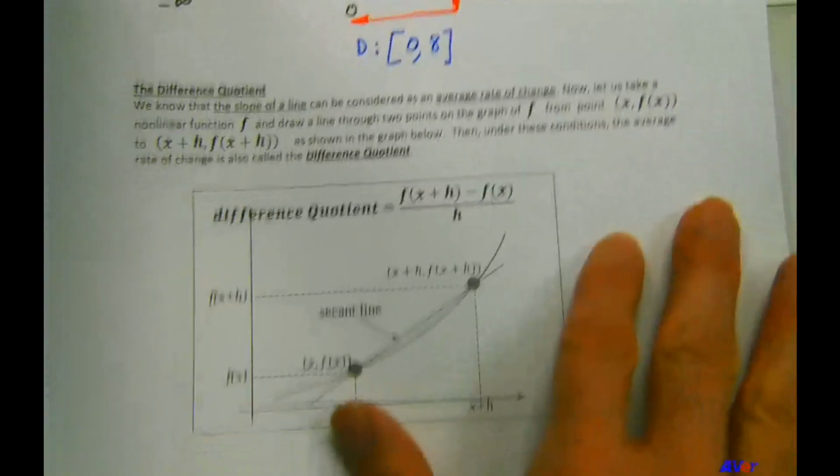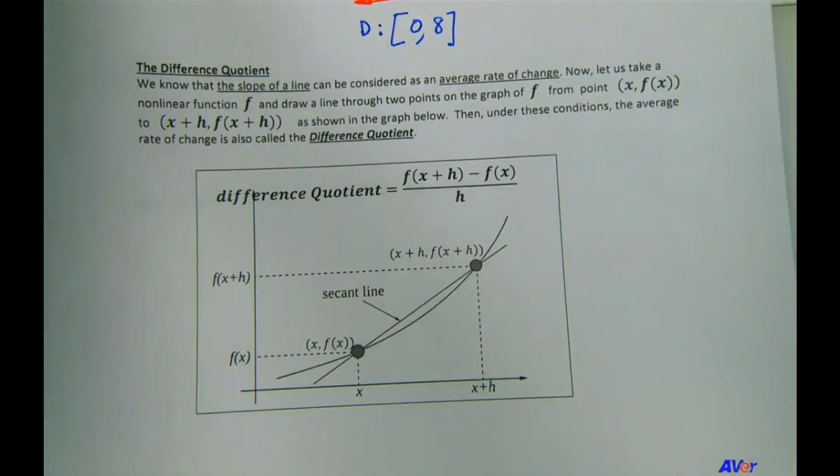Okay, so the difference quotient. This is something that is very important, or becomes very important beginning in Calculus 1 and Calculus 2, and then Calculus 3 and beyond. So this is basically the introduction to that concept, which is the difference quotient. The difference quotient basically calculates the slope of a function that has various slopes at different points along its curve.